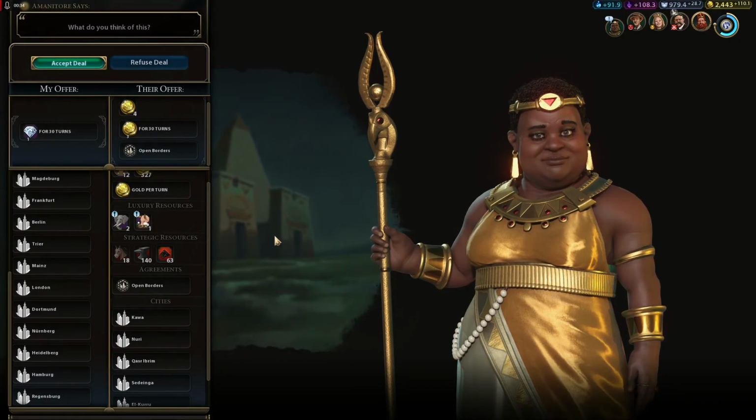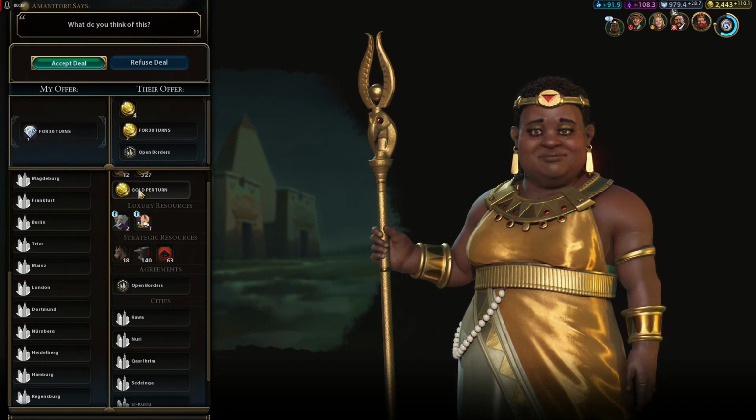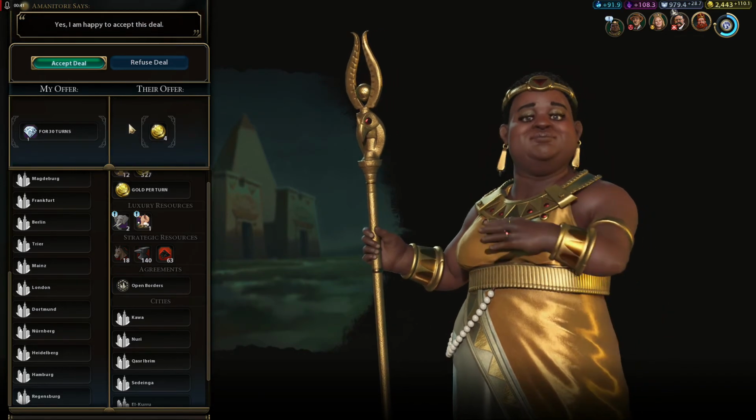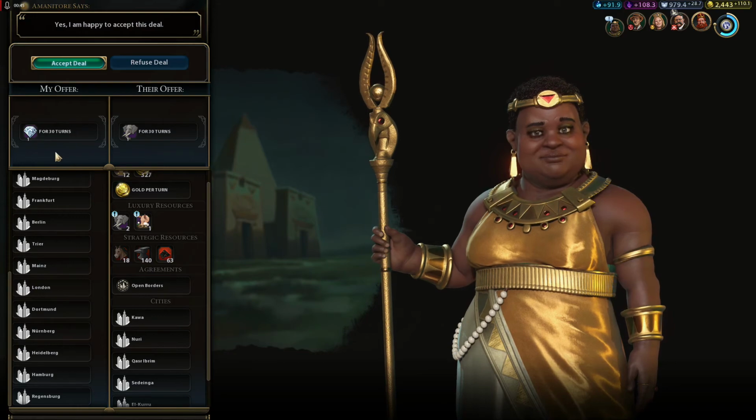Okay, so there came the... She wants my diamond, but you know what? I want your ivory. Actually, I'm gonna give... Oh, she can accept it straight up, like this.